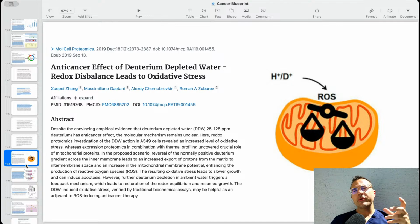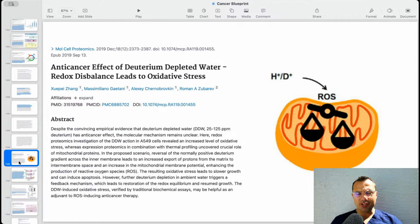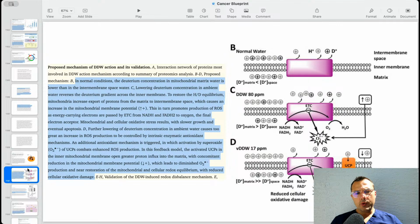And then methylene blue and deuterium depleted water also have a similar effect, right? They're basically increasing reactive oxygen species within the mitochondrial electron transport chain, which ultimately unlocks apoptosis. So that's in line with what we've already talked about from several different therapies in the past. But deuterium depleted water is a very interesting, different way of doing it. So I'll digress. Again, what is actually happening, based off of what that paper is saying? I talked about it a lot, reading the abstract, but when we go and look at this graphic, it helps us understand the mechanism a little bit further.